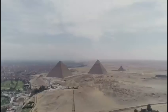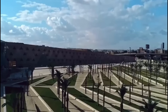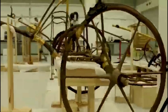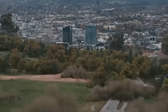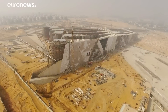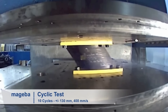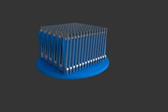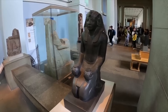Let's dive into what makes the Grand Egyptian Museum not just impressive, but truly extraordinary. This museum isn't just built to look good — it's built to last, and to protect its priceless treasures. One of its coolest features is a special base isolation system. Think of it like giant shock absorbers for the building, keeping it safe during earthquakes and making sure the artifacts inside are well protected.